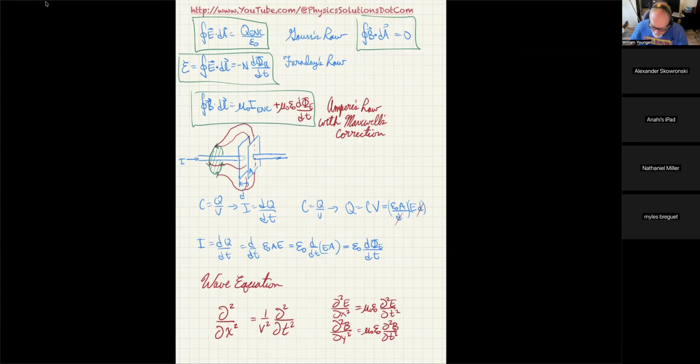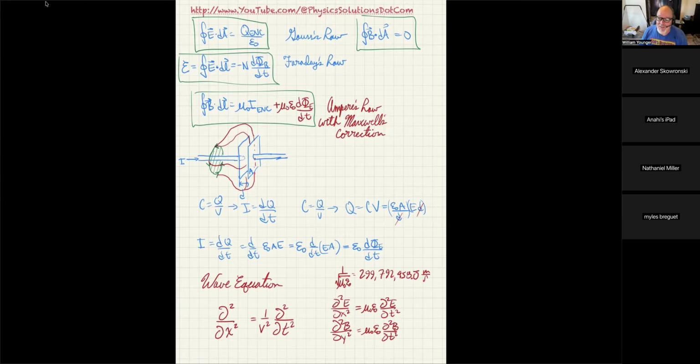And at that instant, he took out his calculator. Well, probably not, since this is the 1830s. But anyways, you calculate mu 0 times epsilon 0, you flip it over and you take the square root of it. And what you discover is that 1 over the square root of mu 0 epsilon 0 is equal to, in modern day, 299,792,458 meters per second, which he recognized as the speed of light.